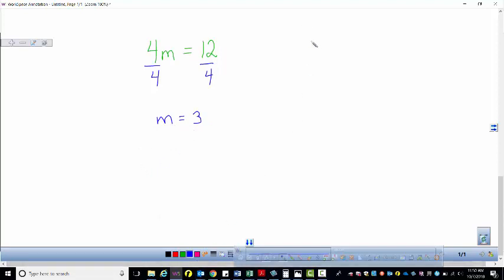Let's try another one. If I say negative 2w equals 10. So this is multiply, so I'm going to divide. When I divide, I have to keep the sign with it. So negative 2 goes here, and negative 2 goes here. So negative 2 divided by negative 2 is 1. So we just cross them off. So it's 1w, but we don't write the 1. And then 10 divided by negative 2 is going to be negative 5, because when you divide one negative, it means it's negative.